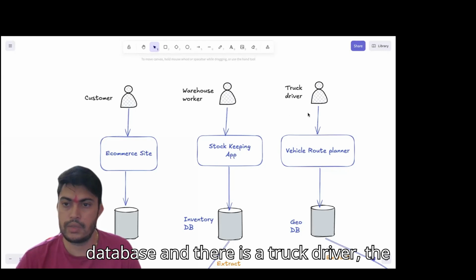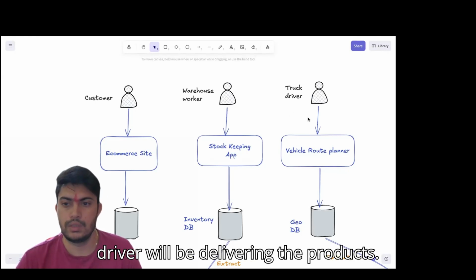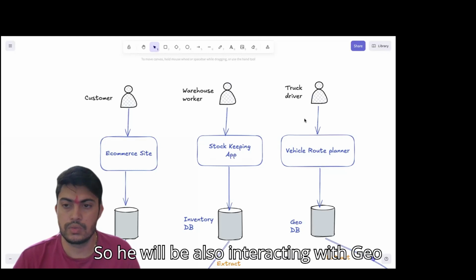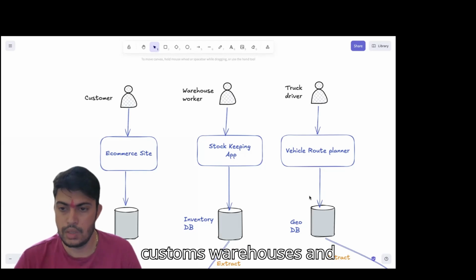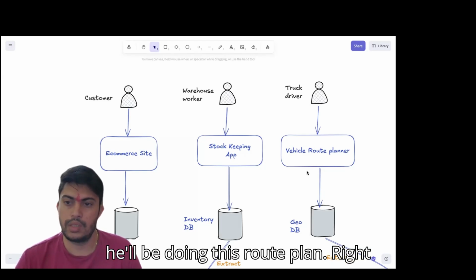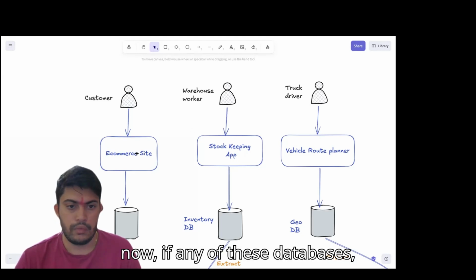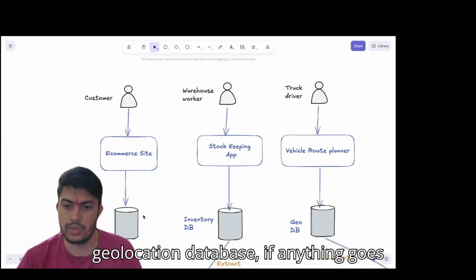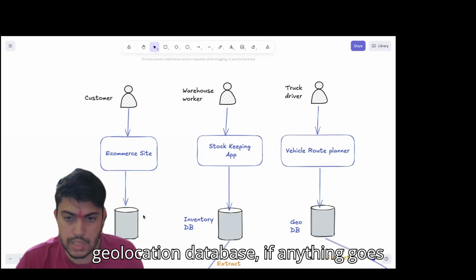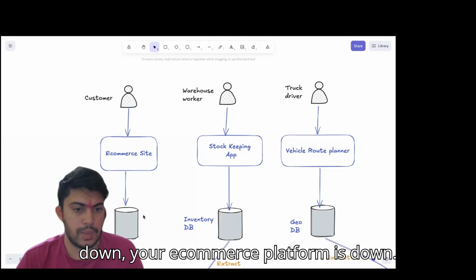And there's a truck driver who will be delivering the products. He'll also be interacting with a Geo database, which has the locations of the customers and warehouses, and he'll be doing the route plan, right? Now, if any of these databases, the sales database, inventory database, or geolocation database, goes down, your e-commerce platform is down.